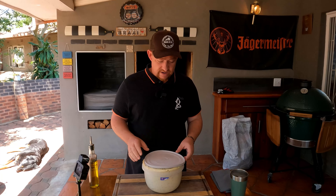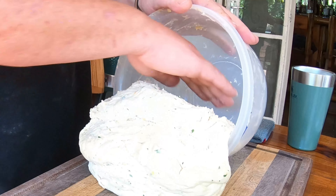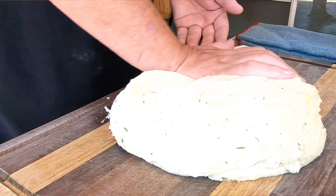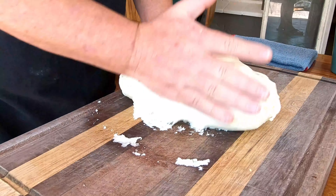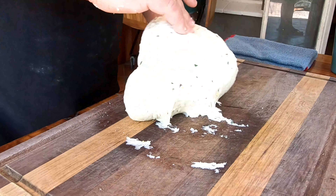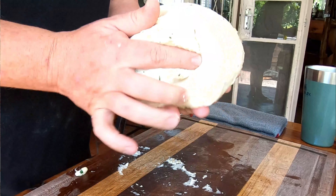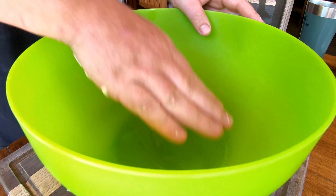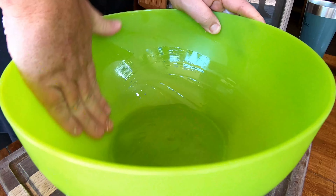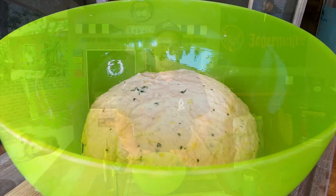It's exactly one hour and look how this dough has raised — it's actually going outside the bowl. The second rise allows the yeast more time to work, which changes the actual fibers within the dough, developing a lighter, chewier texture and more complex flavor. At this stage you don't want to spend too much time kneading it — just break it down, fold it over three or four times, make a ball, and put it back in a new bowl lined with a little olive oil. Give it another hour to rise.